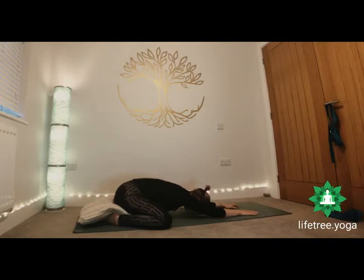As we hang out in this pose a little longer, you might feel that lower spine lengthening. As we create space in the body, belly is nice and soft. I'm just letting gravity do its work here.